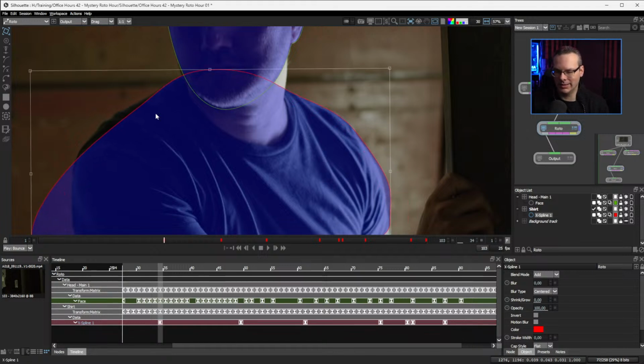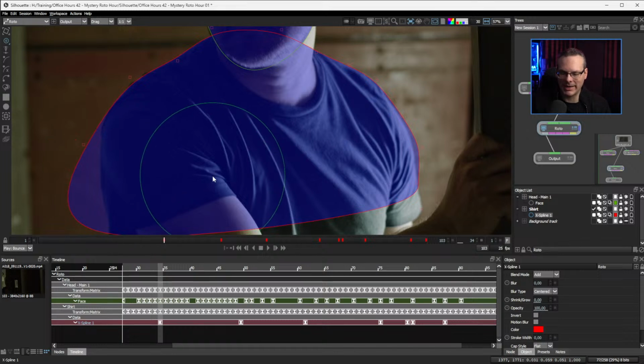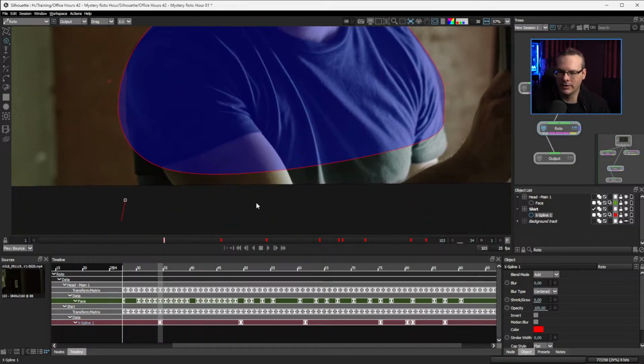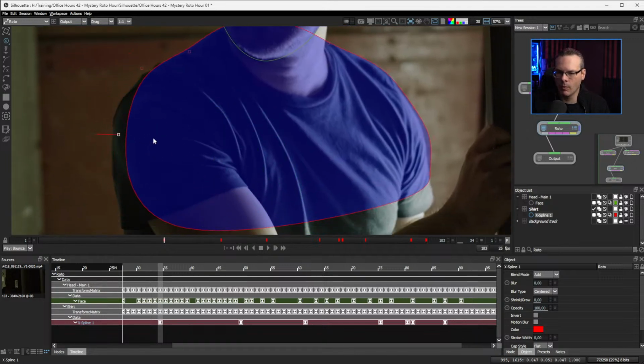There we go. Yeah, let's come in. Actually, this is probably a good place to still be thinking big to small. So again, just bringing out that roto, the magnetic reshape. Just bringing that inwards there. But notice what I'm not doing. I'm not focused on this little bulge that's happening in the shirt. I'll come over to the other side and I will dampen that one down just a little bit. Here we go.